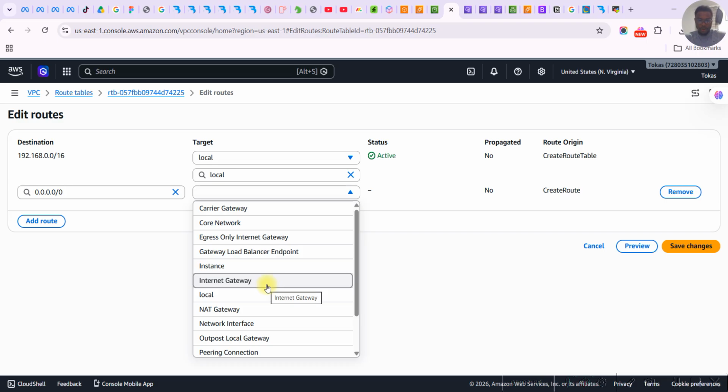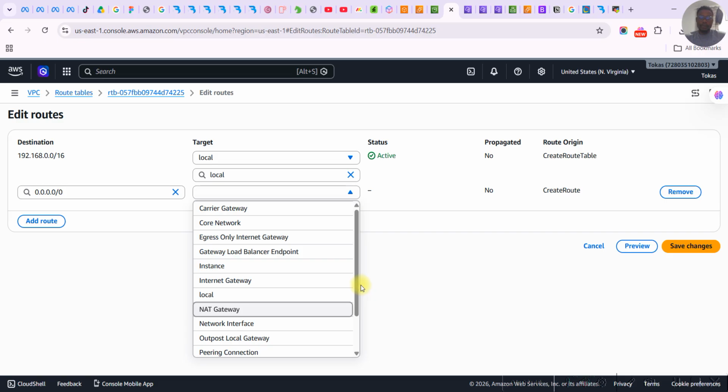Okay, then we also have another one that says NAT gateway. Basically what it does is that if we have different subnets, maybe a public subnet and a private subnet, then let's assume that the resources running on the private subnet are resources that we don't want to give access directly to the internet through the internet gateway.